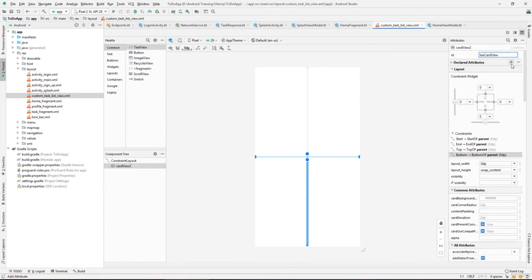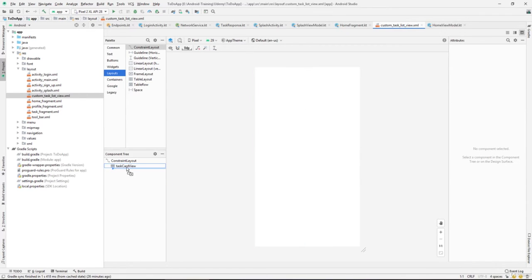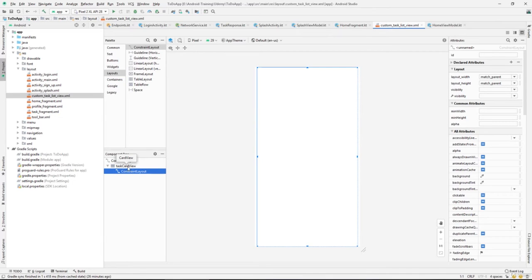So we have it over here, with each let's constrain it to 8 on both sides, and that should be okay. The height for now, just give a wrap content, and inside this card view I'll just go and add another layout, a constraint layout. Just drag that one, so now we have filled that one.